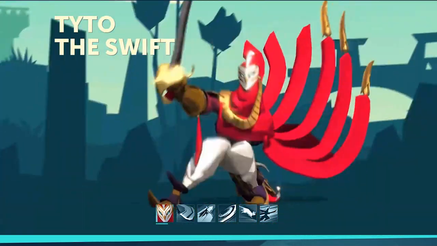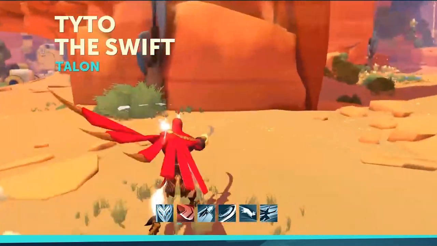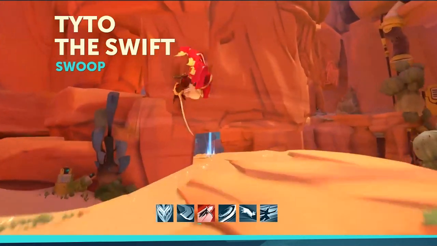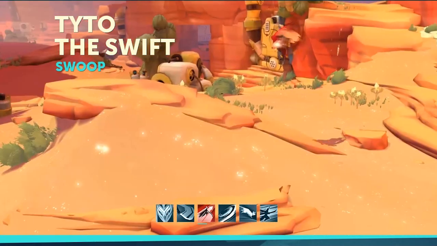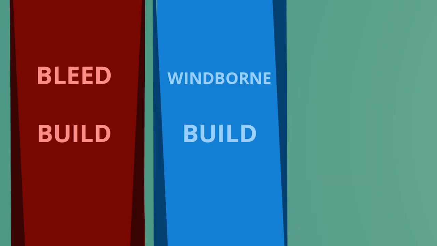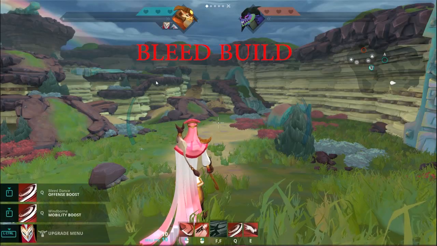Tyto is a hit-and-run melee hero and one of Gigantic's assassins. Tyto has many builds that are useful, each one filling a different role, to help you against whatever team comp you face. When it really comes down to it, Tyto has 3 different builds: the Bleed build, the Windborn build, and the Cleanse build. Each build is strong in its own way and plays differently than the others. I'm going to talk about the Bleed build first.